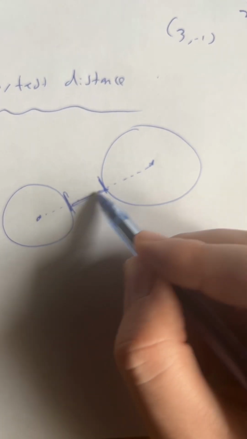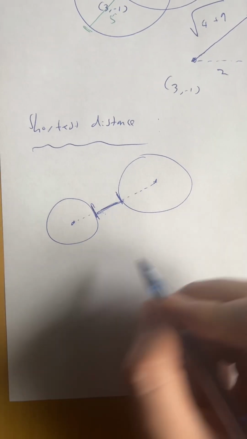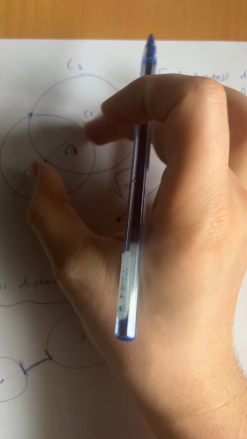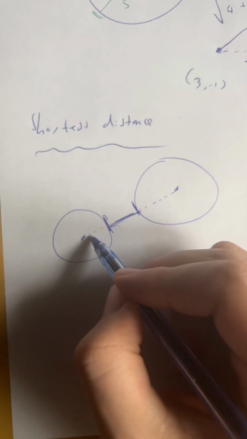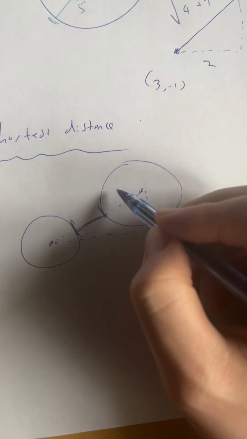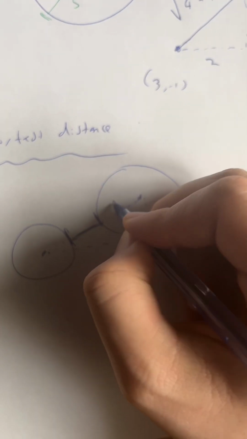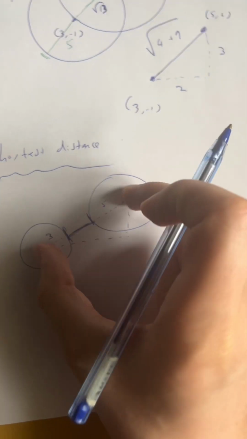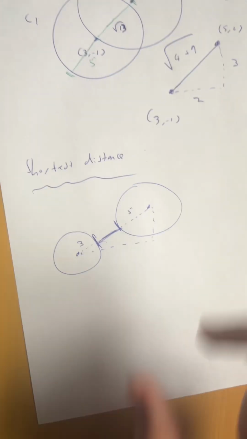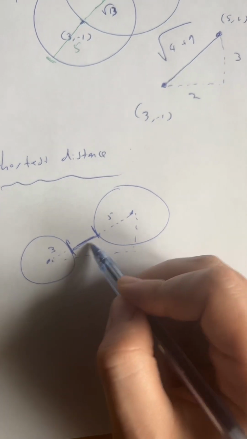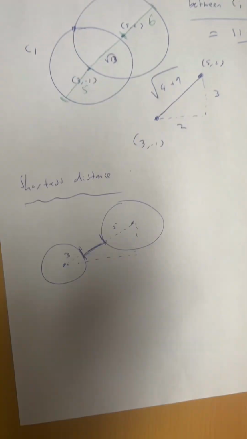So to get that, it's again really similar to this. What you would do is use Pythagoras to get the distance between the two centres. So very similar calculation to what we did here, where you want to do Pythagoras to get this long distance, but you know the radius of this circle. Let's just pretend that's a radius of 5 there. Let's pretend this radius there is 3. So you're going to do Pythagoras to work out the distance between the two centres, and then take away 5, take away 3, and you've got this distance in the middle there, because 3 plus this distance plus 5 has to equal the distance between the two centres.